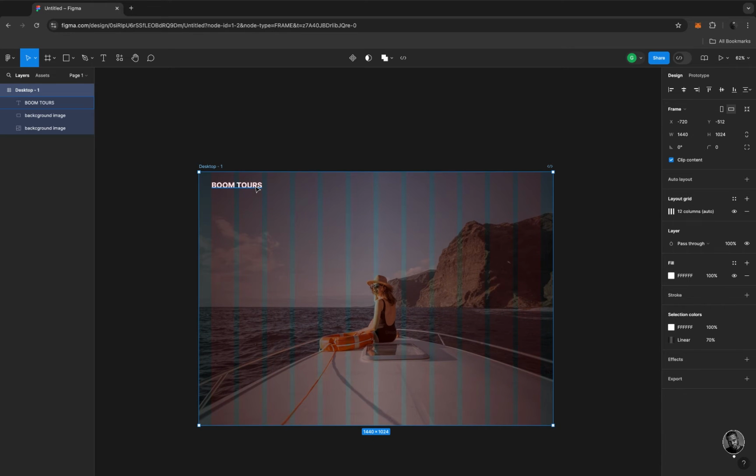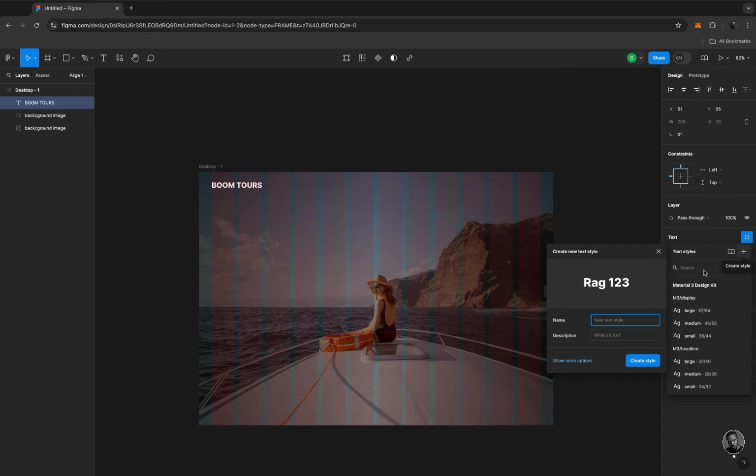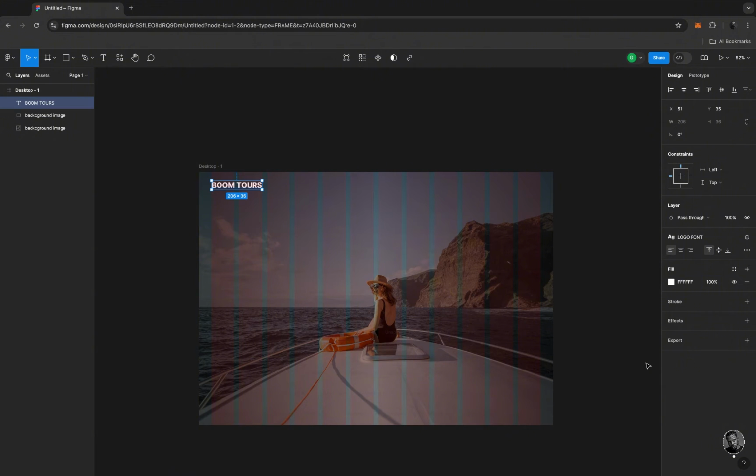You can save your fonts. Just tap on that font right here. I'm going to tap on this font and come to text right here. Tap on this one. See this plus sign right here, create style. Tap on it. You can just give it a name, say logo font. Just save it, create style. All right, so this gives you no need to search for the font, just apply it. I was supposed to do that before I continue, but let's just continue.